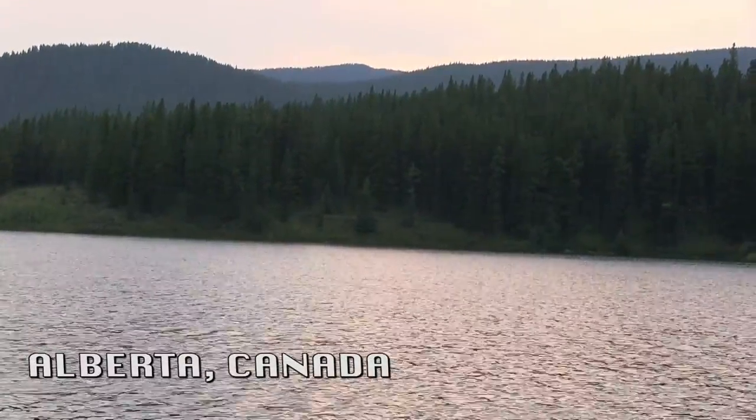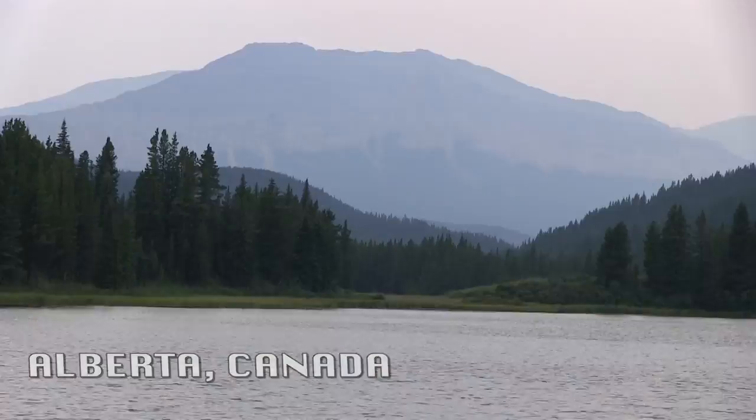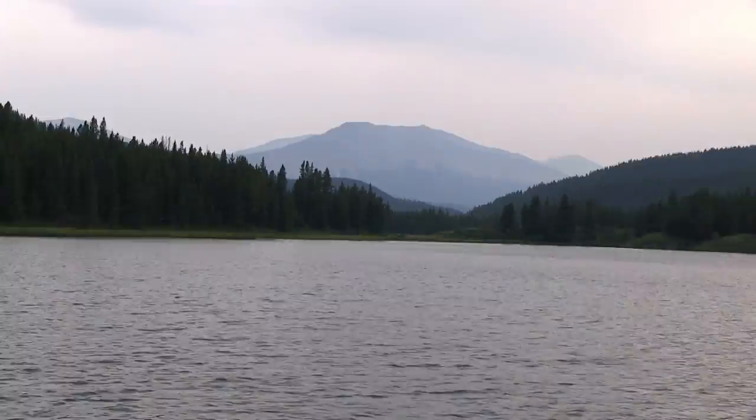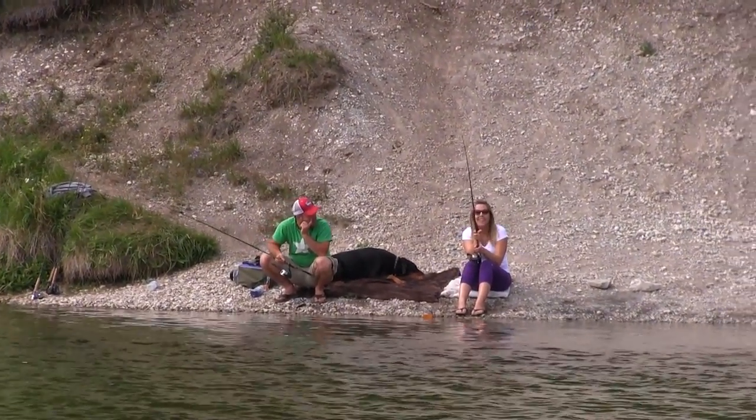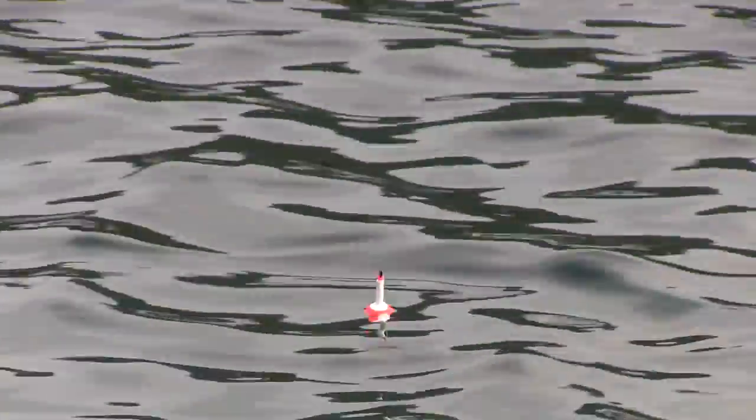Hey everybody, Chris Schaefer with Pautzke Outdoors coming to you today from Pepper's Lake. We're here on the edge of the Canadian Rockies. It's a beautiful place. We're almost all the way up in the Rockies, but man, we're coming out here to catch brook trout. Not big brook trout, a lot of pan-sized brook trout. It's a great place to come. Come with your family, come with your friends. If you're camping, you can come out here, catch a quick five fish limit, and make it pretty easy to do so.